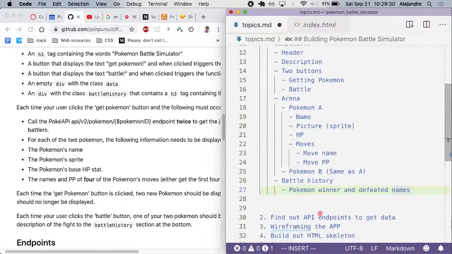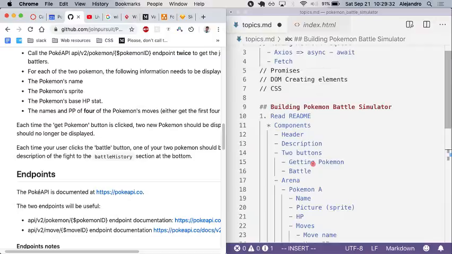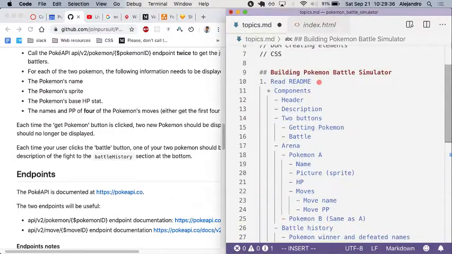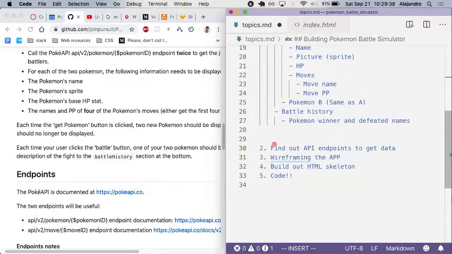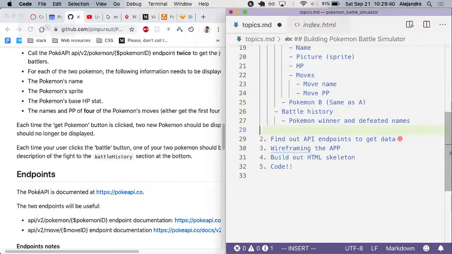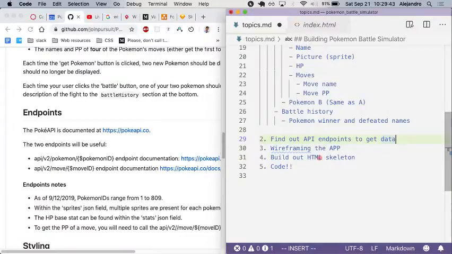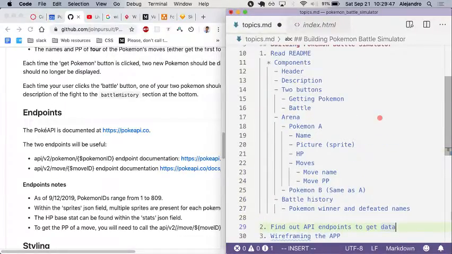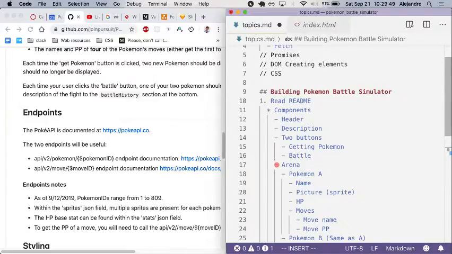Okay. Yeah, the first step, reading the README, and finding out the API endpoints are closely related. But before we move on to finding out the API endpoints, anything else that we should take note of in this part?